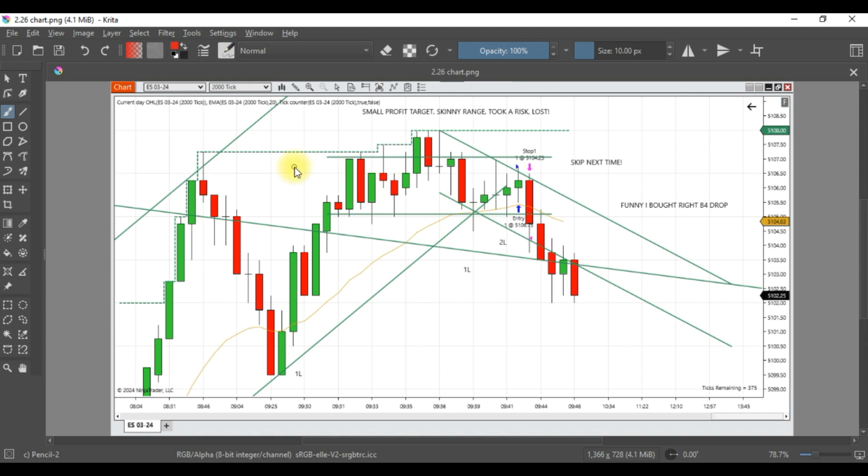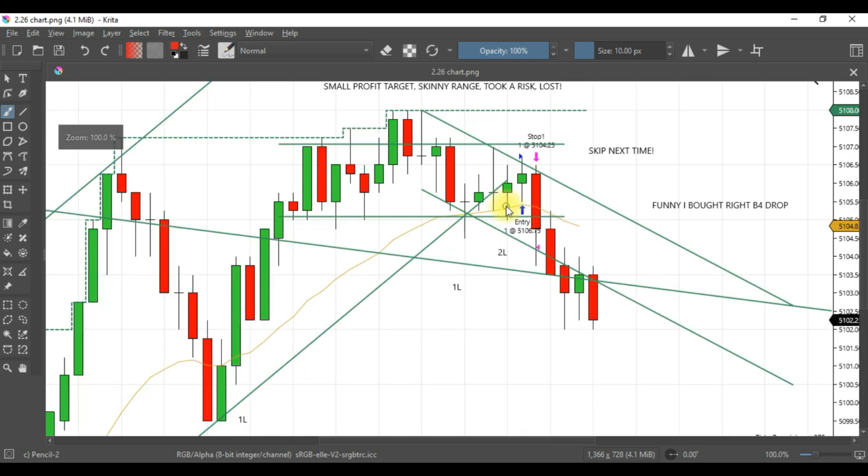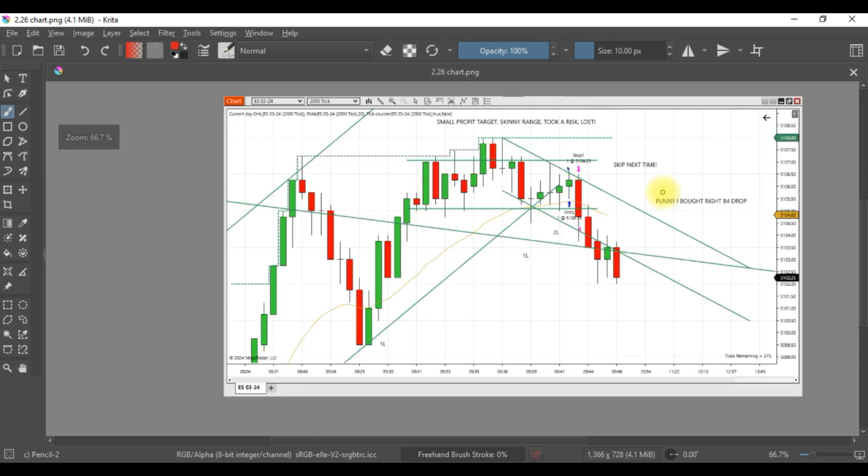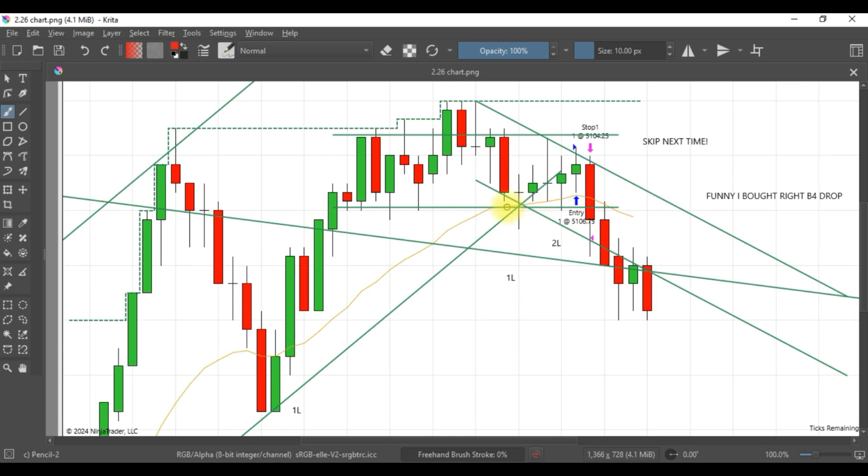Okay, so this is a long entry, right? Big spike up. 1, 2. What day is this? 26? It was Monday. Yeah. I believe you went long when I went short. I believe this was a live trading day. I'm pretty sure. In fact, I shorted here this day. Brilliant. And it tanked 20 points right after that. It did. I don't think I got quite as much as I wanted out of it, but it's true.